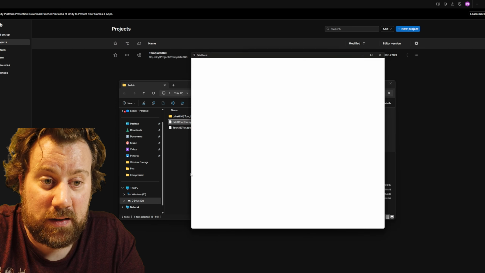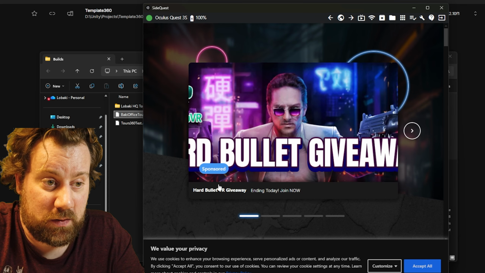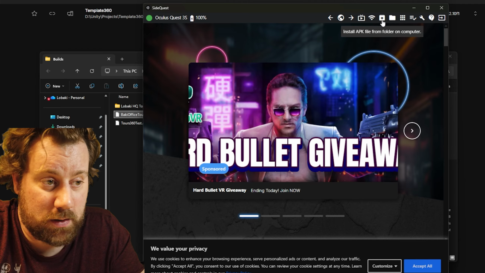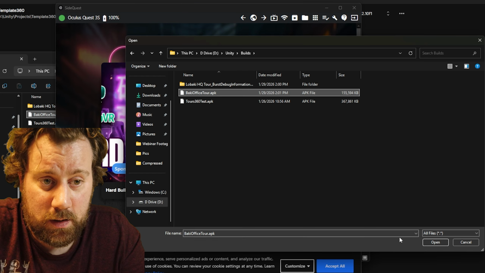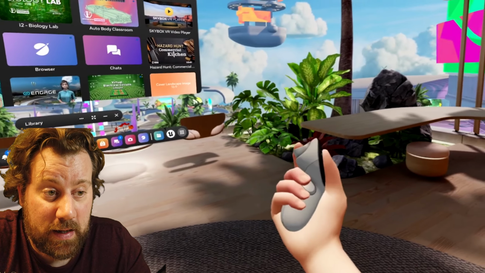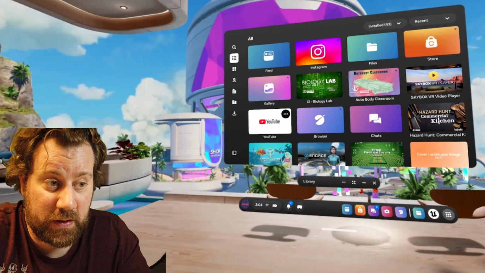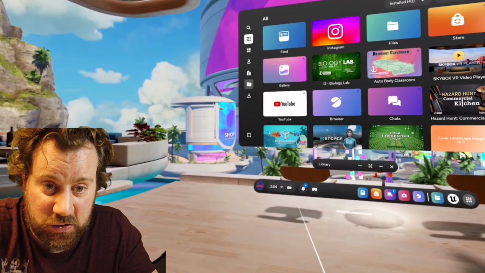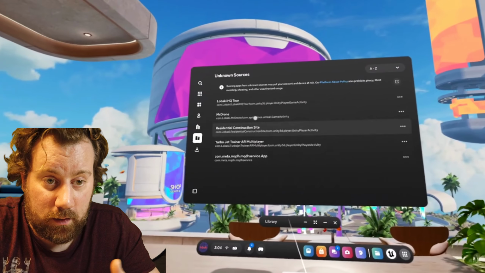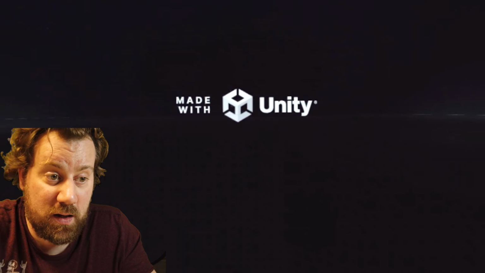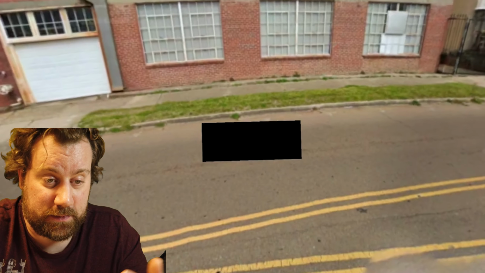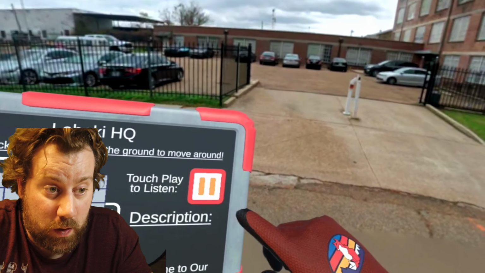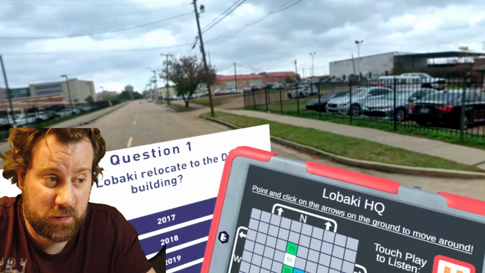So we open up SideQuest, make sure it's connected to our headset, and click on the Install APK button up here on the top right, and tell it to install our office tour. So inside of our headset, our apps are going to live in the unknown sources section of our library. And here we are at the top, and we're in. Ignore that little black box there. That's just a message from the headset, but the screen cap doesn't show what it is. Quick test, and we can see everything is working.